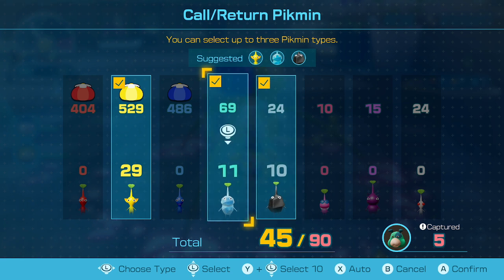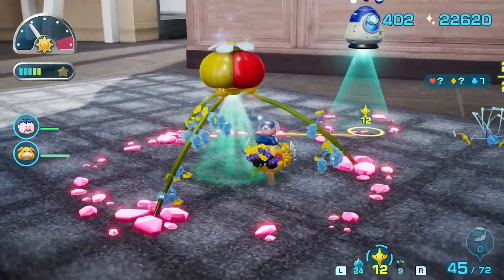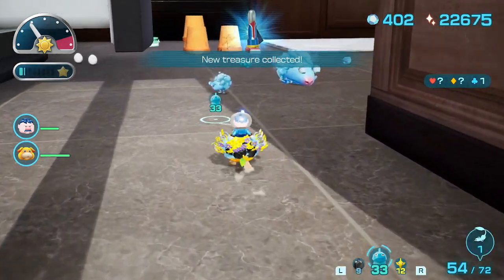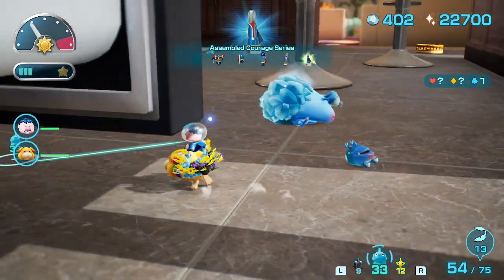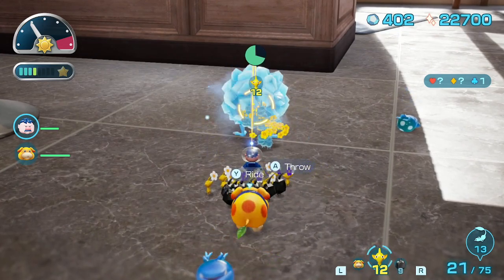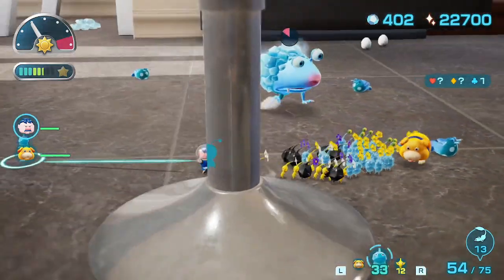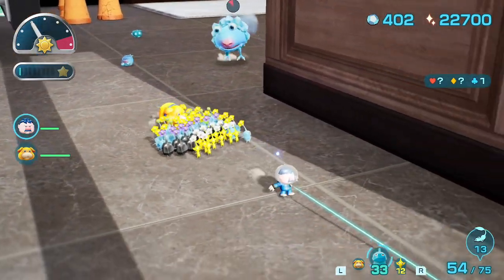Let's get some. Oh, no, not rock. Let's get some ice. 33 should be enough. Okay. Now with these ice Pikmin, destroy you. Get off you. Don't get him. Don't get him. Run. Run. Oh my god. Okay. We're safe.